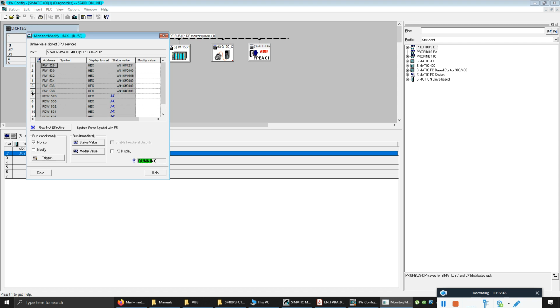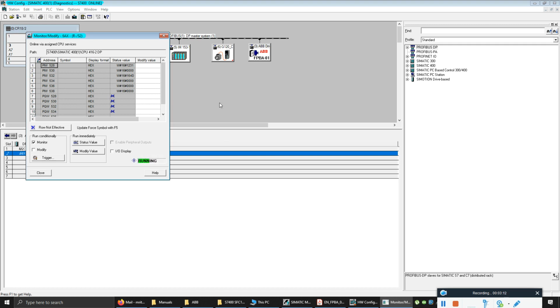So my 6 input words means I have 12 bytes, and similarly I have 6 outputs, which means 12 output bytes. You need to understand clearly why I said this; I will explain it. Anyway, this is our setup. So we'll go to the program.